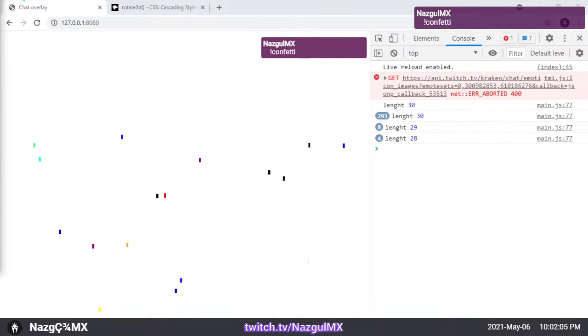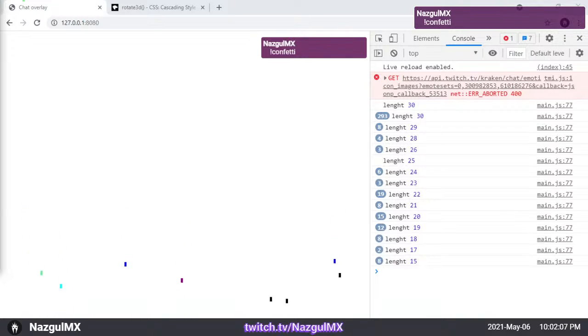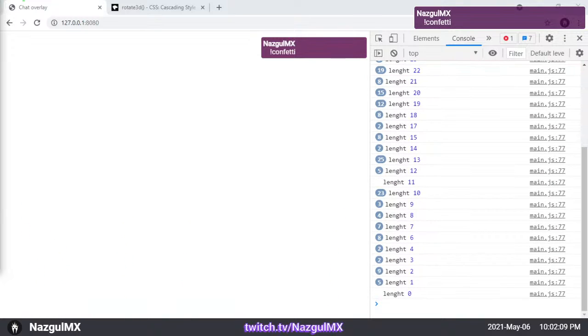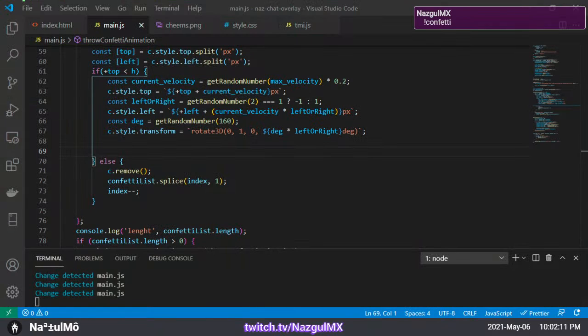And now I am actually thinking that the skew is also needed. I don't need this one. Oops, this one. But I could probably use the skew to be the degree. Let's see.